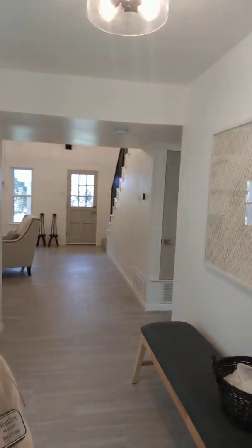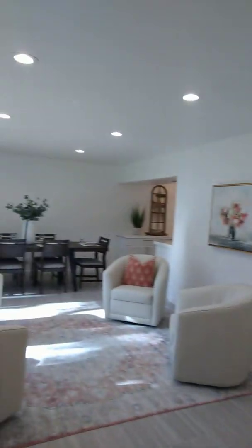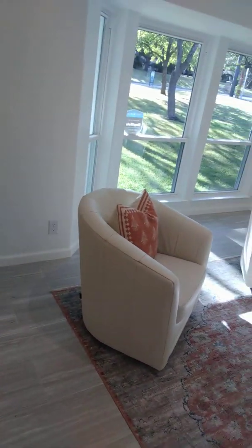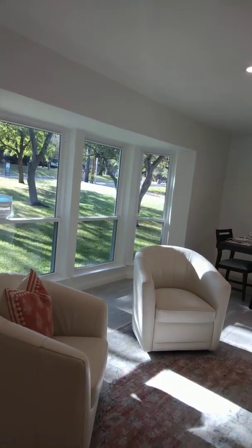So when you step into the house, the first thing you notice is all the light. And I do have all the lights in the house turned on, but in addition to that, there's tons of windows. So off to the left here, we've got a formal sitting room. And this formal sitting room has can lighting in the ceiling. All the floor, by the way, is this wood-grained tile in the gray that's so popular now. Light and airy and very easy to take care of, too.